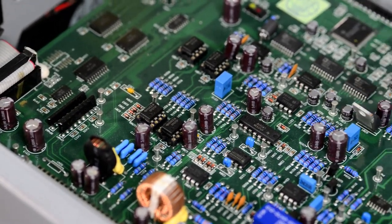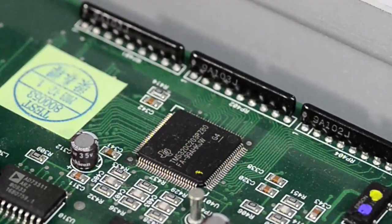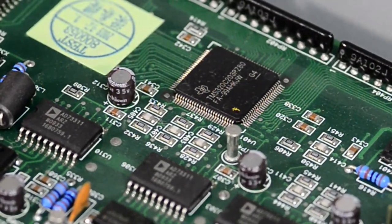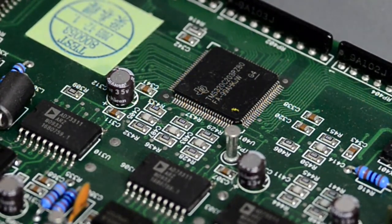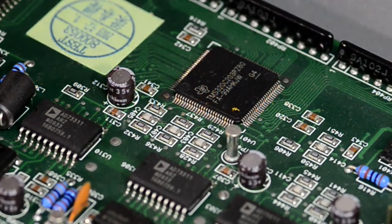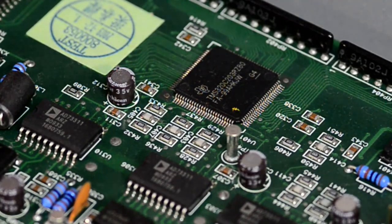We can take a look at the main processor. That is essentially the brains of the instrument. Texas Instruments TMS320C203 in TQFP80 package. Have some resistor networks. And this is the oscillator for it.